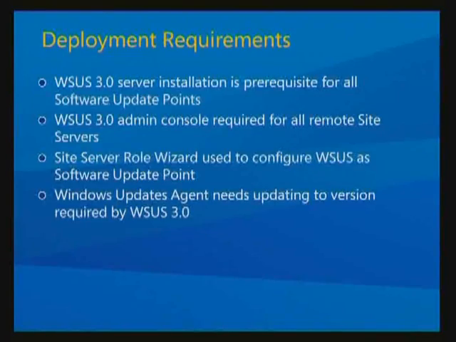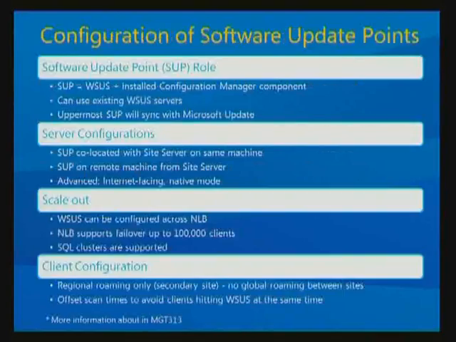Second here, right? Basically, in your software update point role, you have WSUS plus some software that SMS configures on there. From then, you can do things like issue synchronizations, figure out which updates a machine needs, install them, and deploy them. All the file distribution will still use your Configuration Manager 2007 distribution points. So all the flexibility and control you have for distributing in that environment, you'll be able to get that power with the full content of WSUS 3.0.